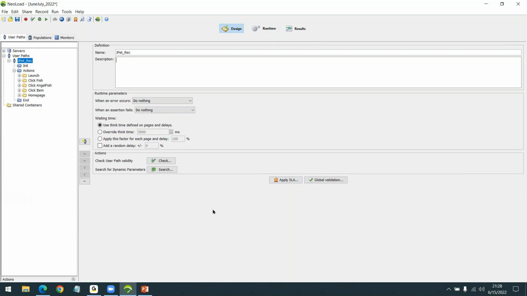Here you can provide the transaction name, but think time can be modified later after the recording, not during the recording. Okay, Naveen. Got it. Thanks.